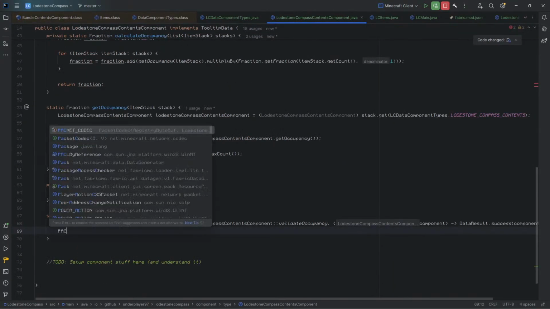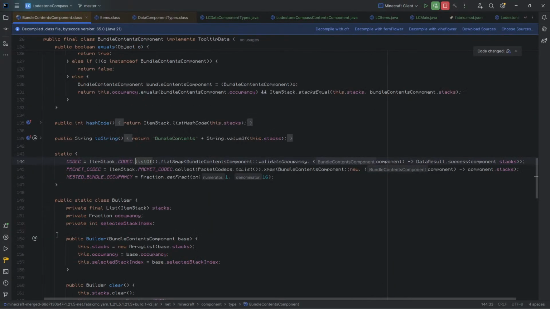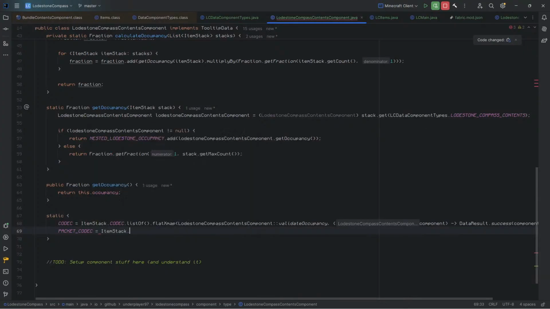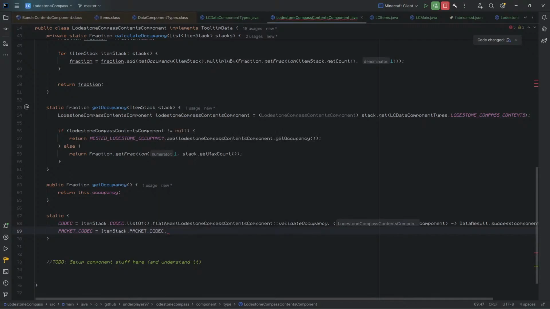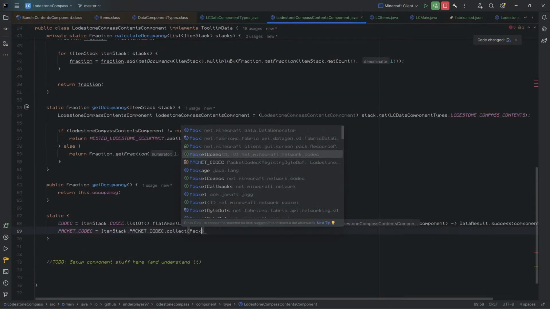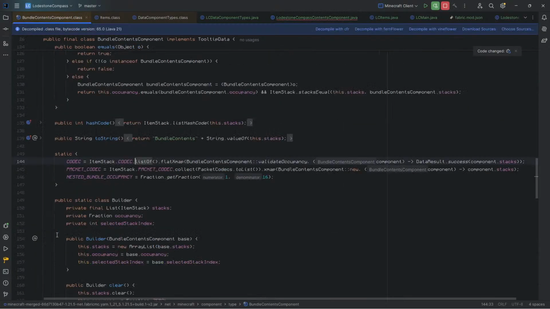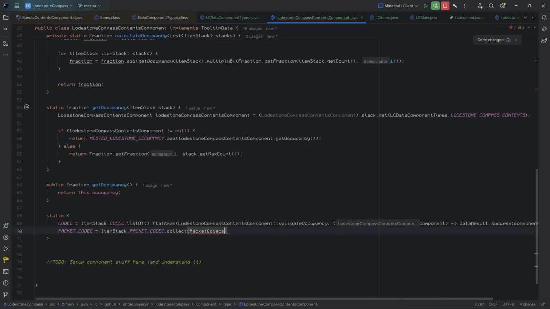And packet codec is then gonna be item stack dot packet codec dot collect packet codecs to list xmap.